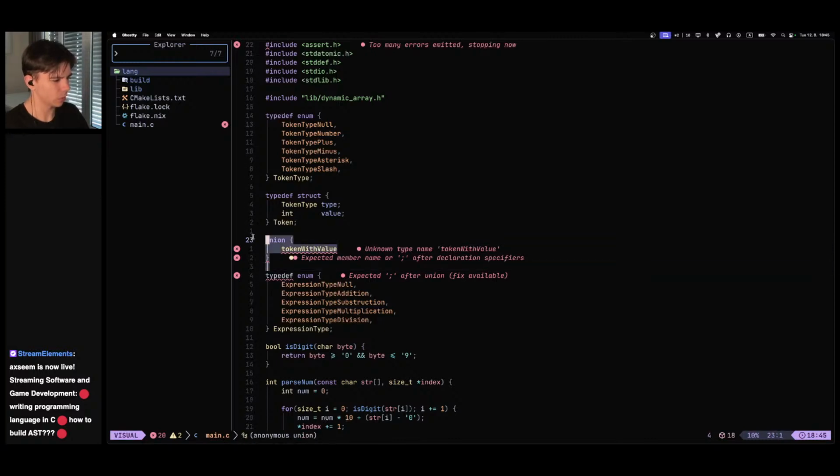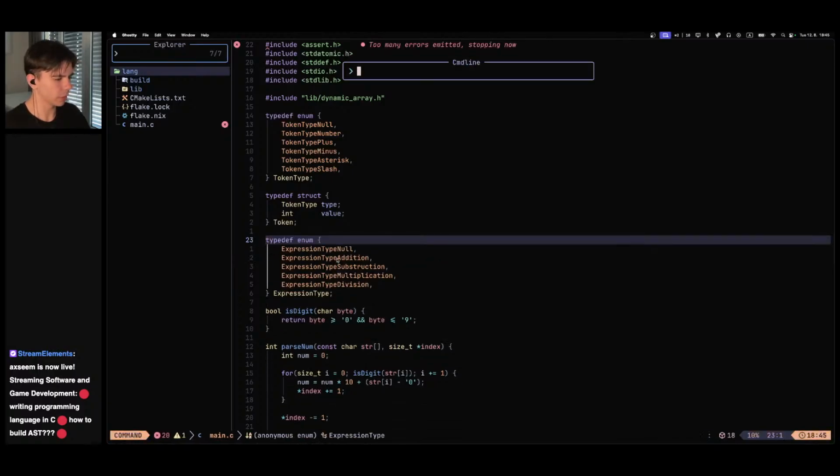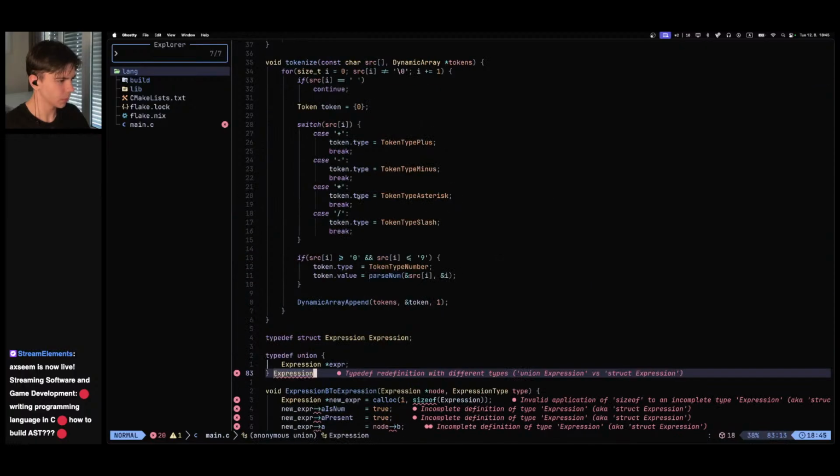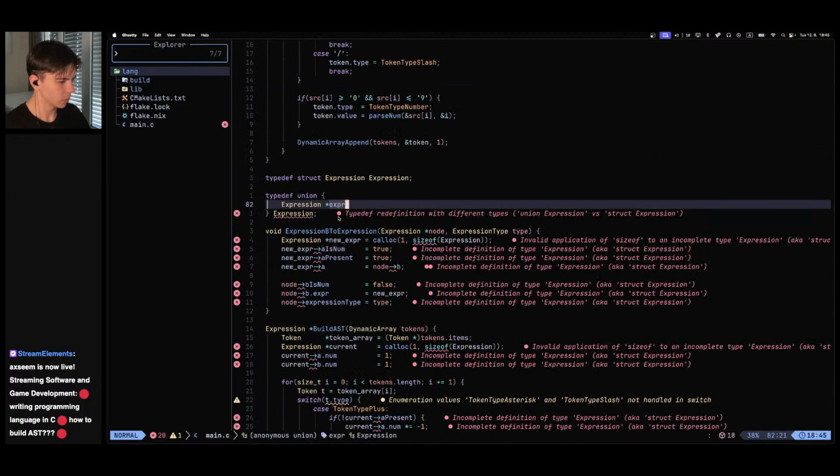Do I need this? It will still take the space of the largest one, right? So it doesn't matter. And I don't feel like it's gonna simplify code. So expression.